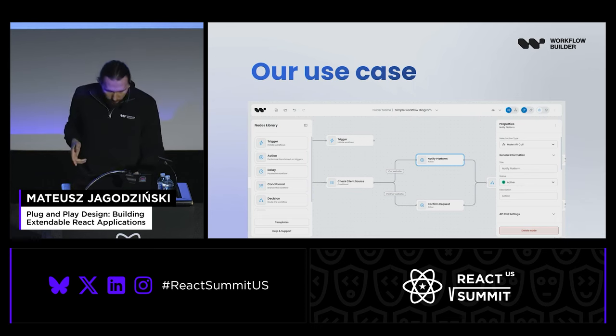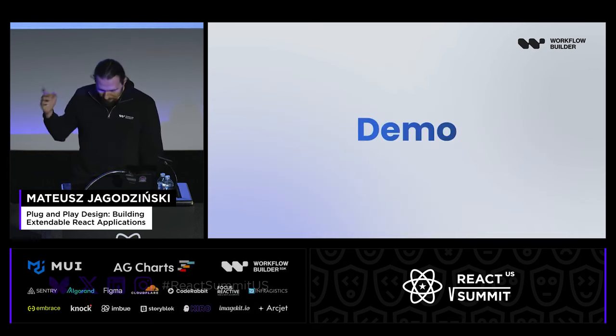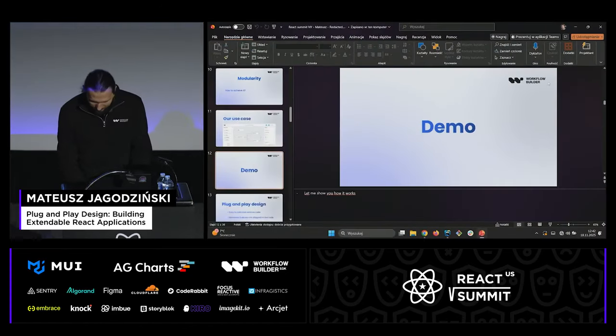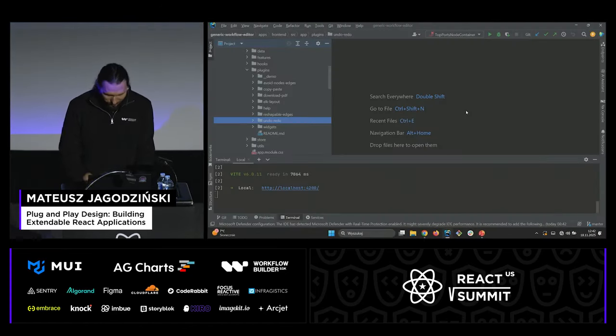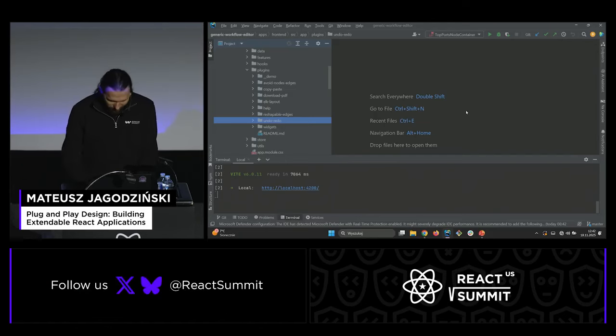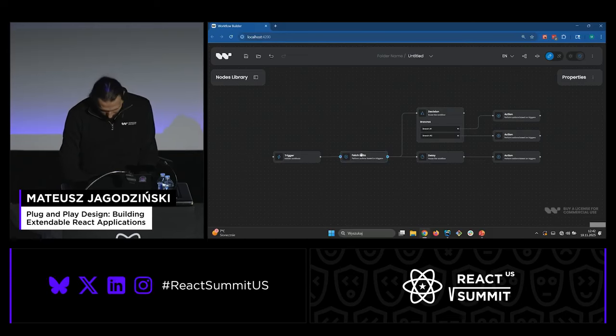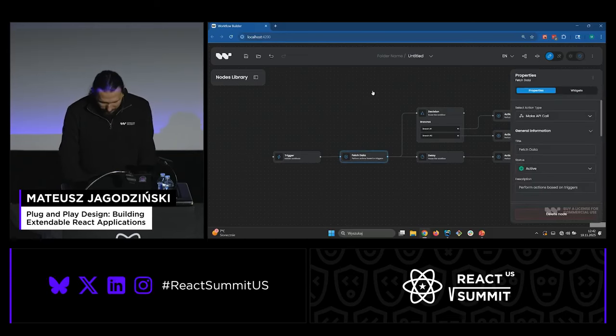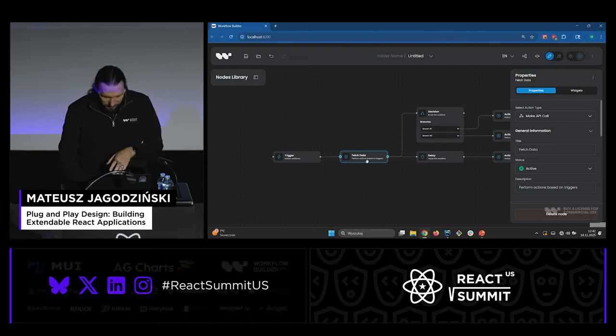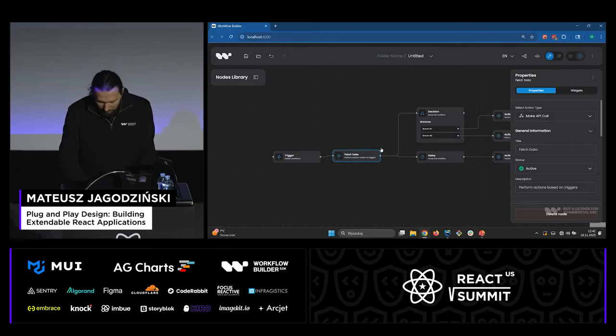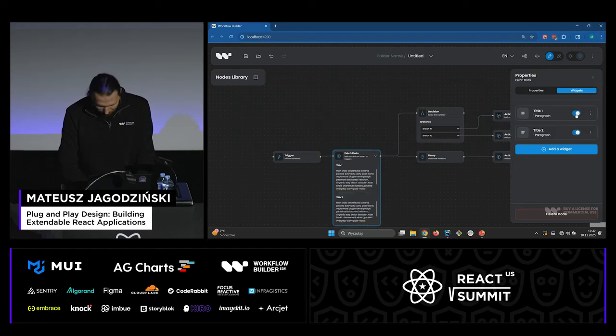Now, what I would like to show you is this plug-and-play design that we have, in a short demo, and then I'll dive a little deeper into the details. Here I have just a local version of our project running. Here it is, a diagramming library diagram with a workflow. I'll pick one of the features that we have here. We have something called widgets. This allows us to display additional data on those nodes. Let's say I'll add another widget, enable 1, 2.